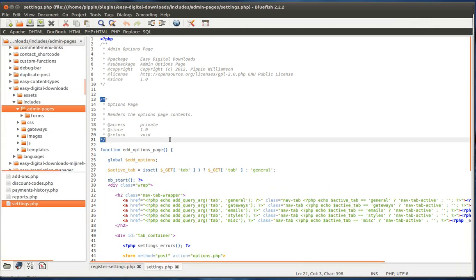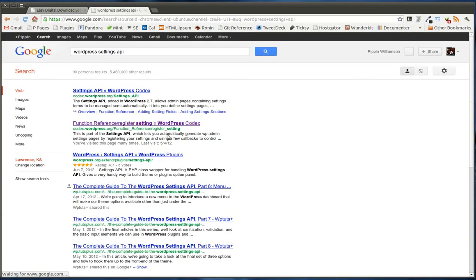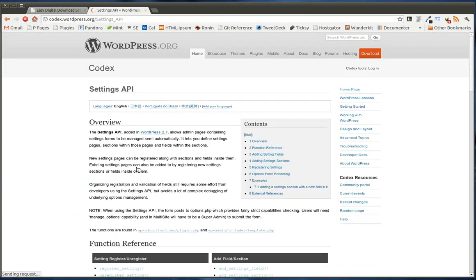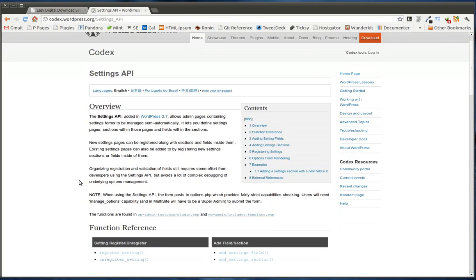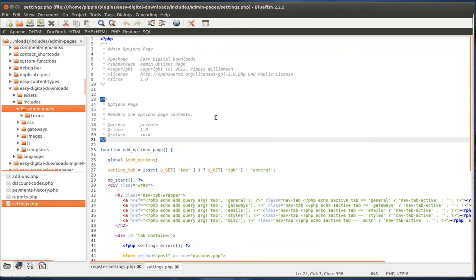The first thing that you need to know is that we use the WordPress Settings API. If you're not familiar with it, let's load up the Codex really quickly. If you're not familiar with it, first of all, go read through the Codex here. And also, on WP Tuts+ from Envato, there's a really great tutorial series by Tom McFarlin about how to use the Settings API. He did like a 6 or 8 part series that walked through a lot of different examples on how to use it. And it was really, really good. But this entire system is built through the Settings API plus a little bit of custom work.